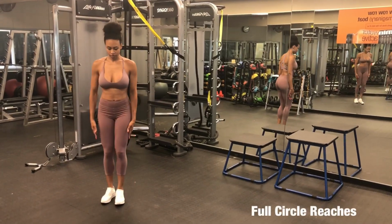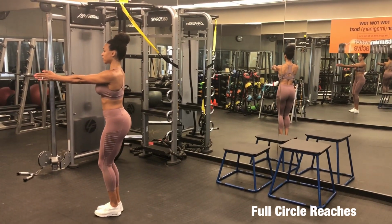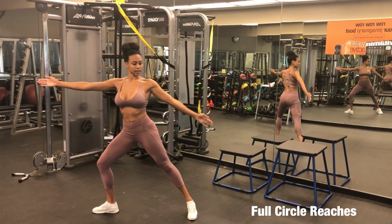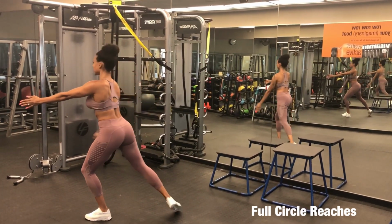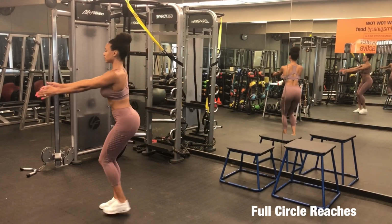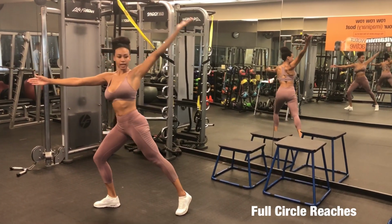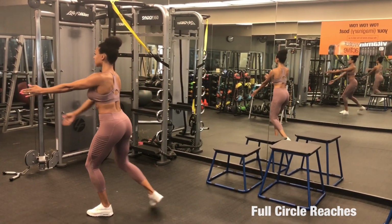For this one, you're going to start with your feet together. Hands are out directly in front of you, about shoulder height. You're going to take a step back, opening up the arms and legs at the same time. The arm and the back leg are rotating at the same time. Watch your balance. You might get thrown off here. Keep it a little bit more in front of you. Really taking your time, keeping your core tight, and pulled up nice and tall through your head.